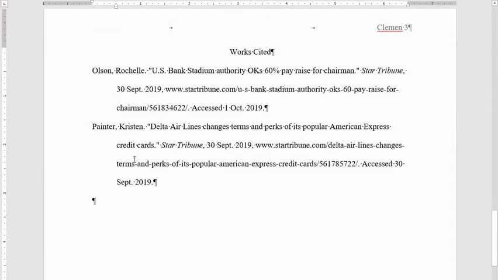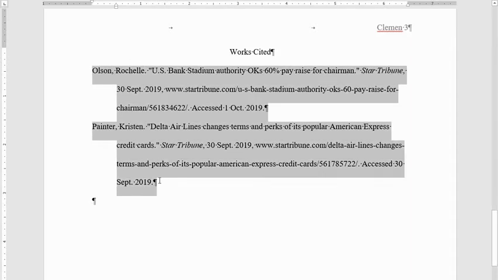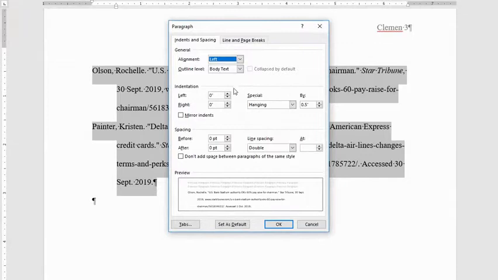The works cited is, again, 1-inch margin, starting here on the left-hand side, and it uses what's called a hanging indent. If I highlight these and I go to a paragraph, here is where my special type of spacing is indentation.